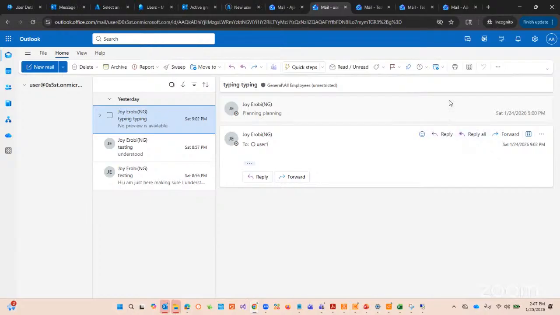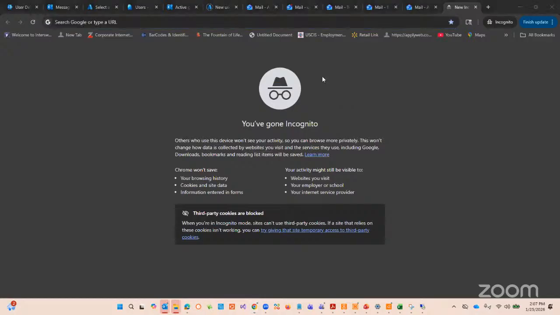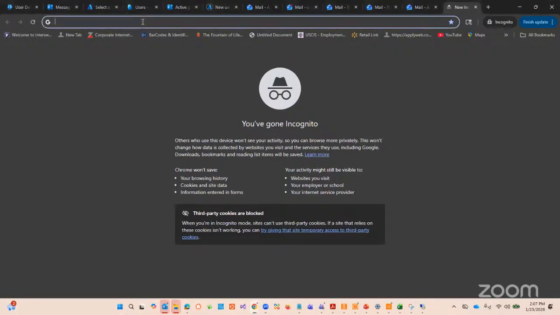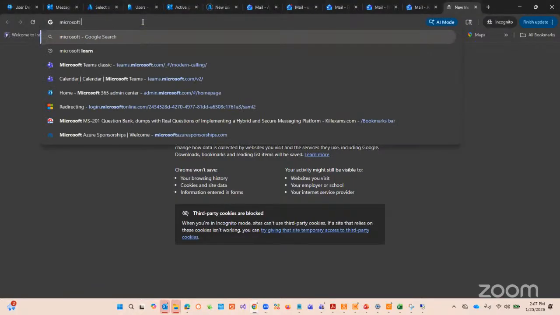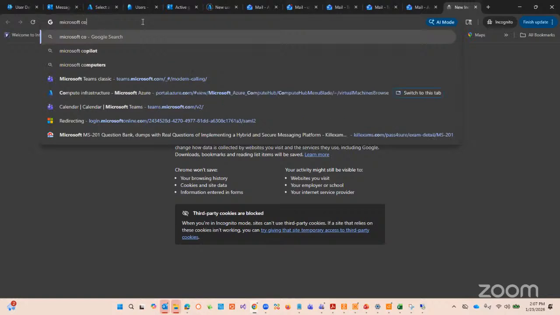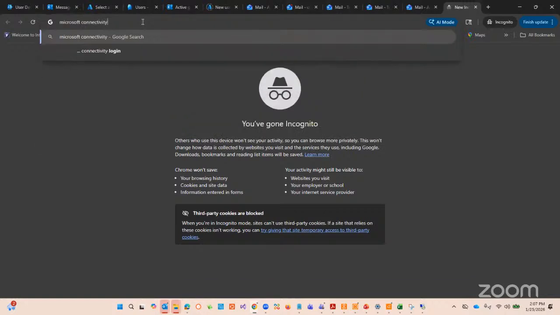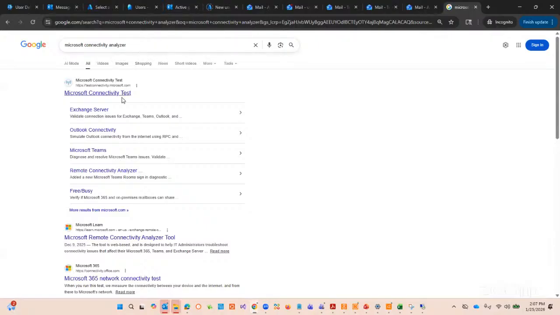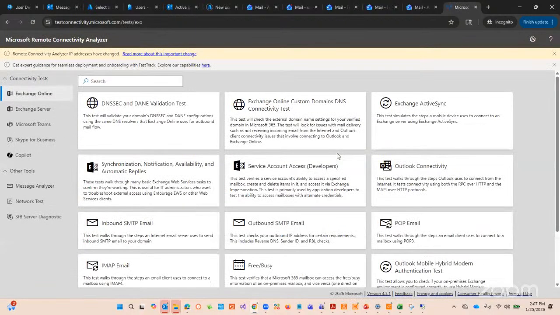So there's a tool called the connectivity analyzer. I'm just going to put it here, Microsoft Connectivity Analyzer. These tools, you are going to be using all the time, most of the time.